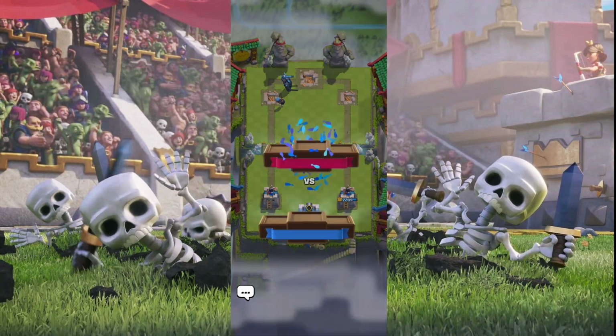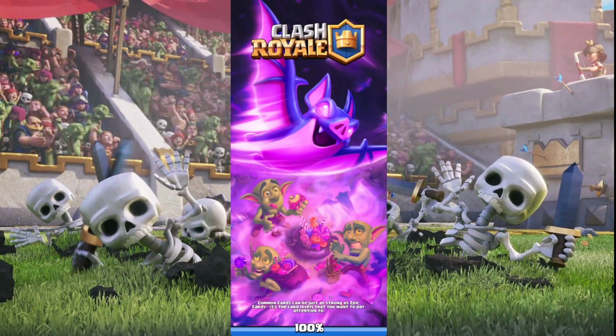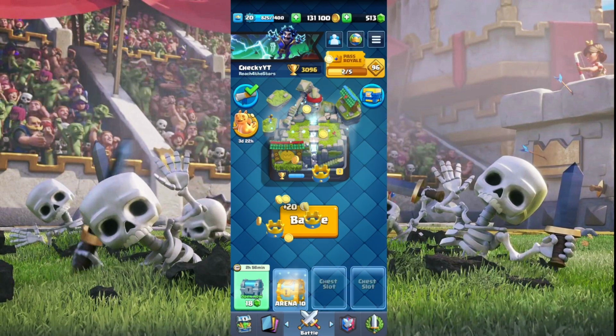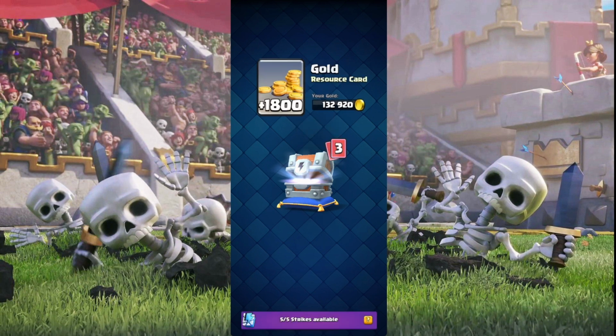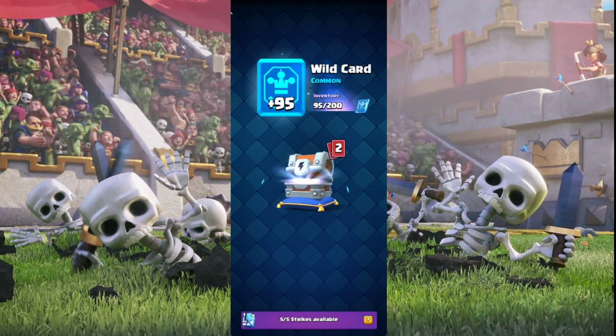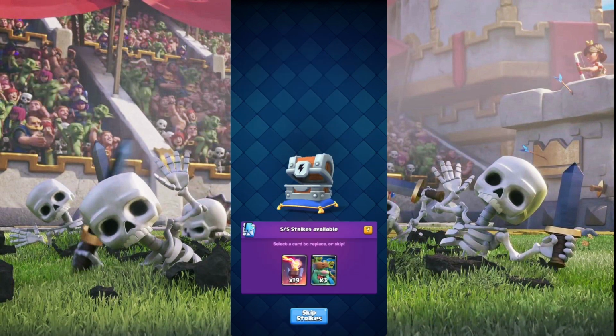I'm so happy. Finally, we've reached the new reward. We also got a golden chest, which is nice. Let's get our own deserved reward, lightning chest. Okay, 1800 gold, 95 wild cards, that is nice. 19 inferno towers and 3 goblin giants. Okay, we have to choose.